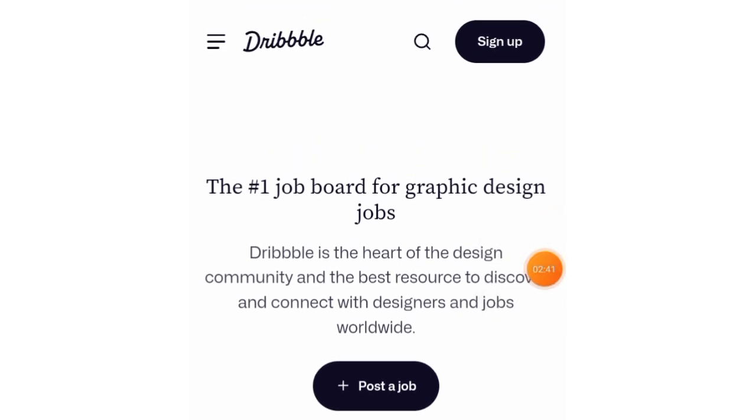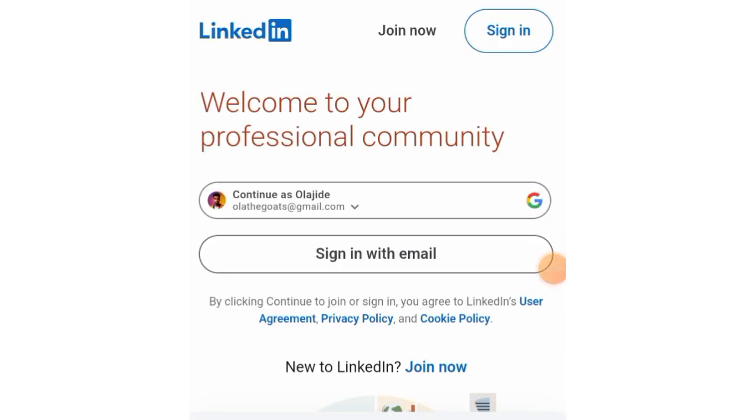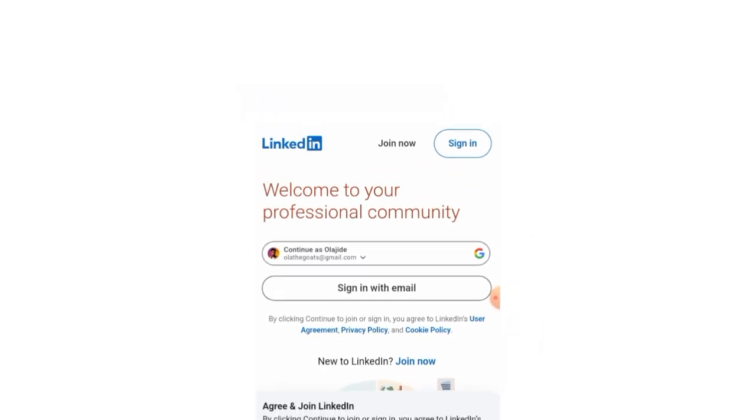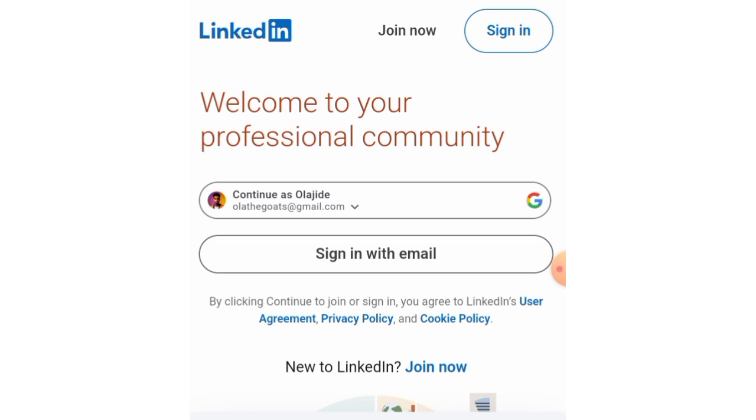This is going to be moving me straight to the next website right here on our list, which is called LinkedIn. So I know a lot of you guys might be shocked that I mentioned LinkedIn, but yeah guys, LinkedIn is also a freelance platform where you could get a lot of jobs. And one thing I love about LinkedIn is that there are a lot of opportunities right here on LinkedIn, and you could use LinkedIn to your advantage as a freelancer.